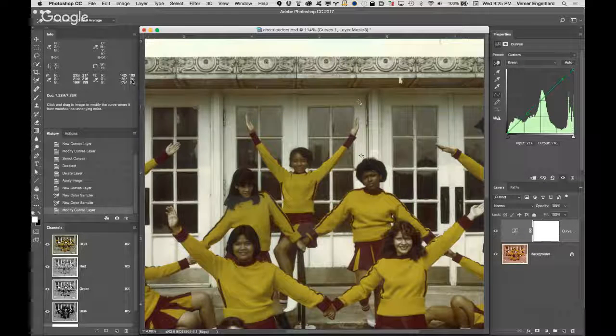And again, this green point right here, this 94, it's the shadow point. So I'm going to click on that, and that 94 needs to go up to 98. And you can see when you change certain things, they change other things as well. You can see that my red is at 217 now, not 216, and it's also at 100. But these are really very close. I'm not going to worry about it too much.